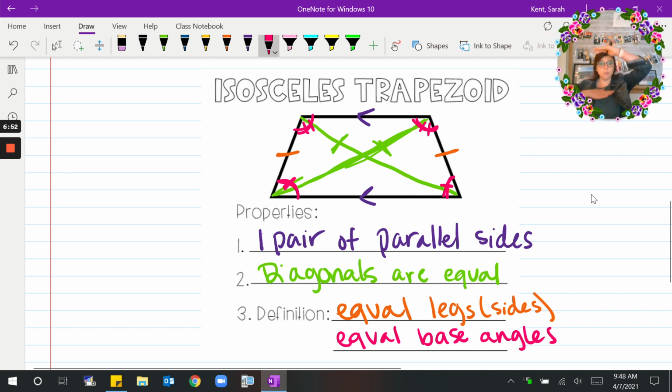So the top and the bottom will not be the same. Those will be different numbers. They will be parallel, but they'll be different numbers. But the angles at the bottom are equal to each other. The angles at the top are equal to each other. I know that was kind of fast and furious with angles for trapezoids and kites. So if you have any questions, please ask and go ahead and see if you can take these properties and use them on the practice.